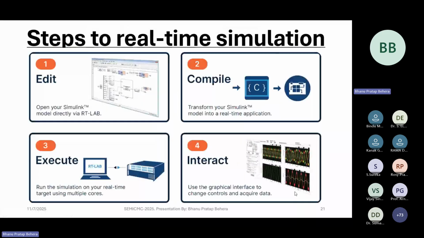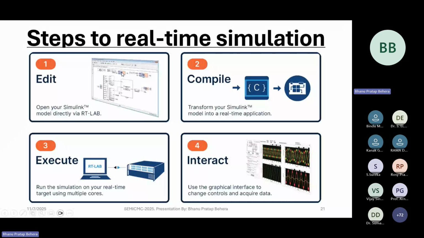Now we'll come to real-time simulation: how we will do the simulation through RT-LAB or through the OPAL-RT targets. The first step, generally, is that we have to do the simulation through MATLAB. If you are doing the simulation through MATLAB, you have to press the edit option available in the real-time RT-LAB software, and the MATLAB screen will open. You can do your MATLAB modeling, run it, and check for errors. Finally, after checking, you will conclude that your MATLAB model is running.